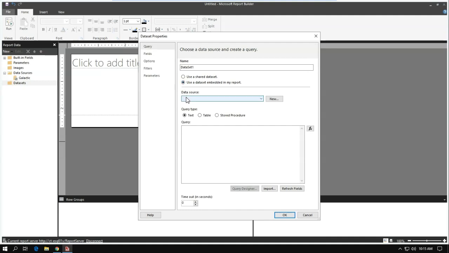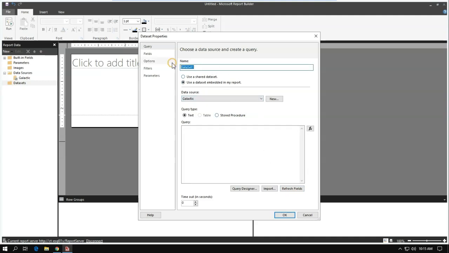And then we choose the data source drop down, Galactic. And now we are at the same screen we would be had I simply right-clicked over here on Galactic and said Add Dataset. So a couple more steps by going the long way around, but they do end up in the same place regardless.